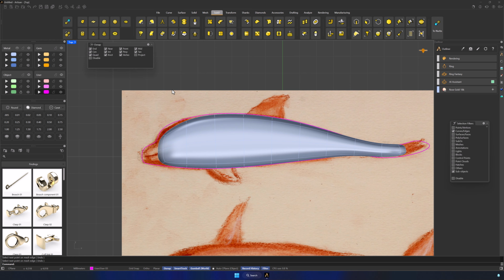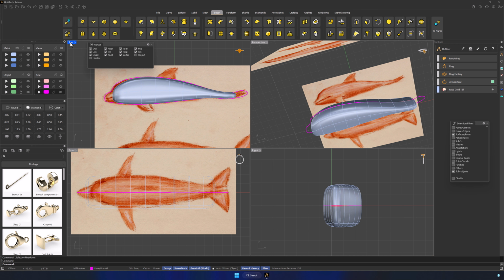We won't be working with precise measurements or movements, so take your time, pause, and repeat steps as needed. Practice makes perfect, and you'll improve over time. The goal is to match the form to the reference images. Start by scaling the front part to shape the dolphin's face.